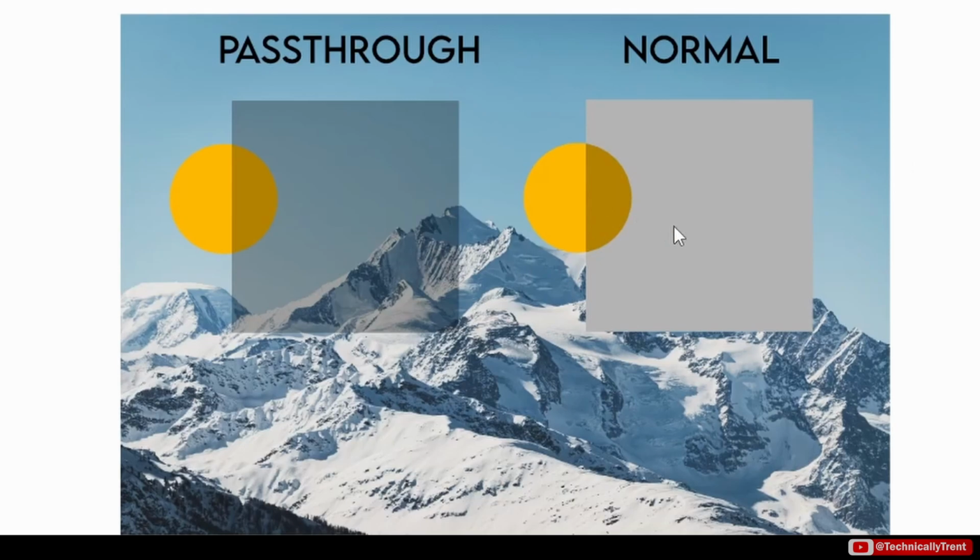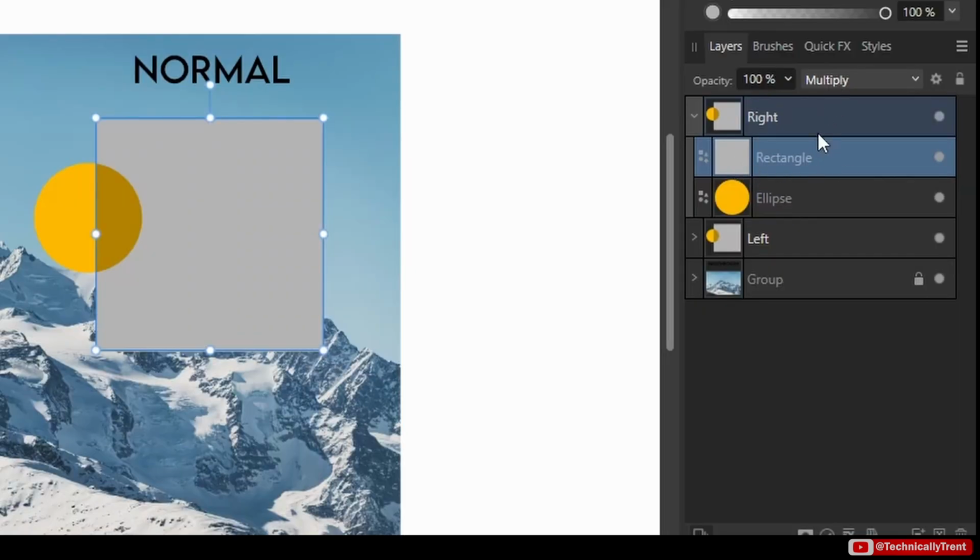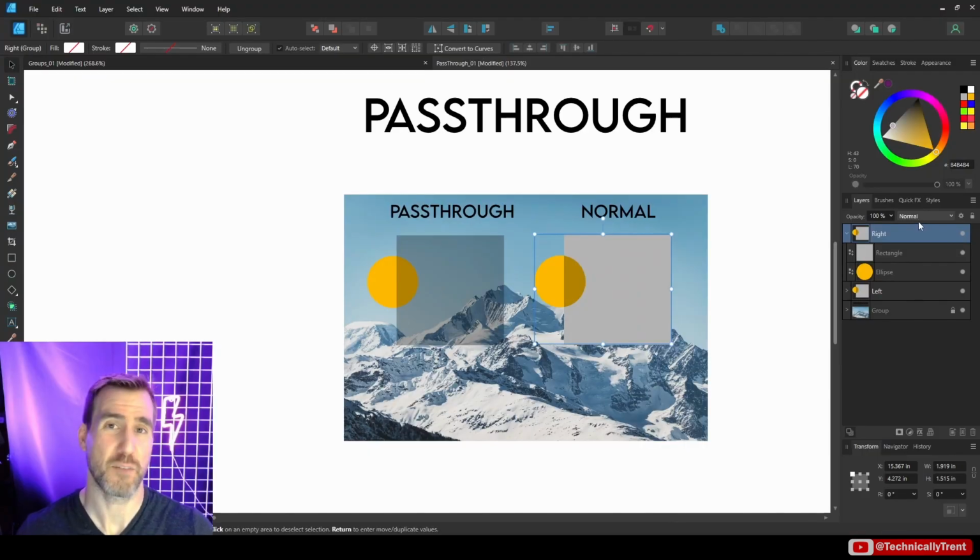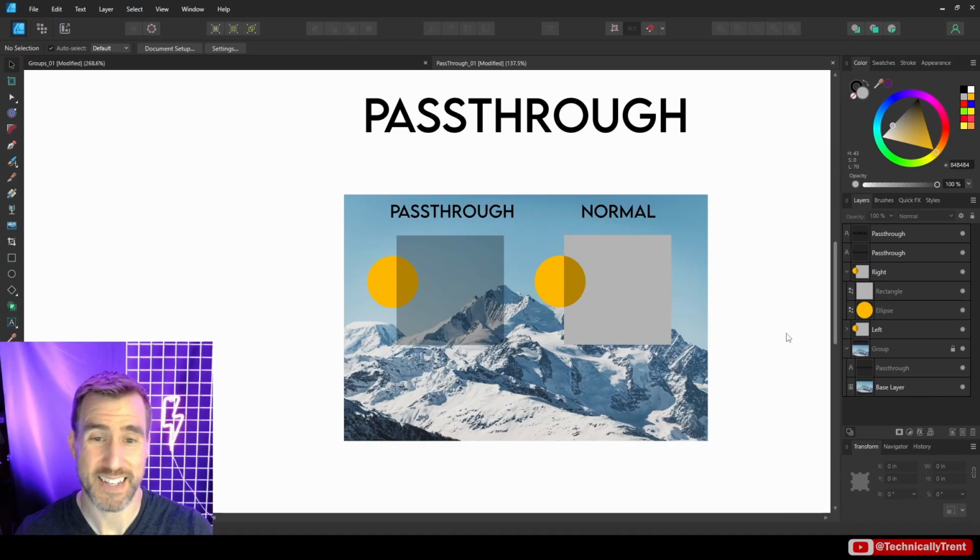And now you can see what happened. And that is that the blend effect isn't passing through to the layer below it. So you can see the rectangle is still set to multiply and it's still affecting the circle, but it's not having any effect on the image below it. And with the normal blend mode on a group, you can just assume that the things in that group are being composited and then not interacting with the layers below them. Another way of thinking about it is that in the normal mode, it's almost like there's nothing below the group directly. So for example, we have these 2 groups here.